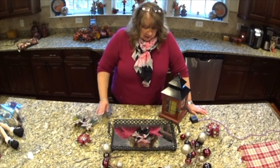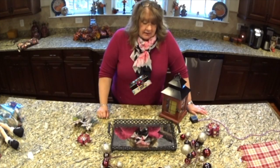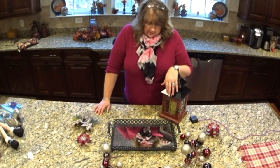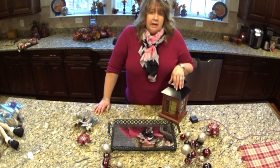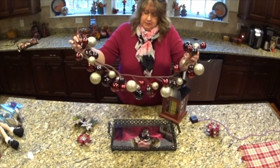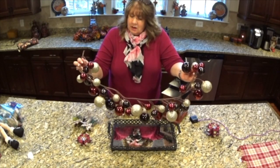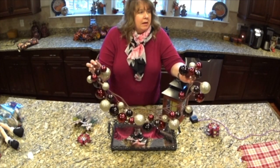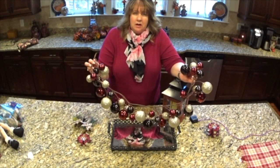Alrighty, I'm back, and I have deconstructed this lantern centerpiece. Now I'm going to reassemble it for Christmas. Let me tell you a little bit about this arrangement. Last year I wanted to do a garland with Christmas ornaments mixed in with it. You know, and I had watched a bunch of YouTube videos and tried to see how I could make up my own version of it. Well, I just didn't find what I liked.